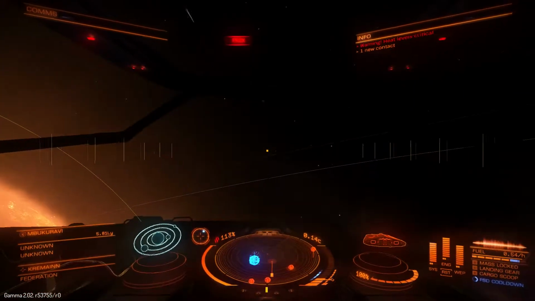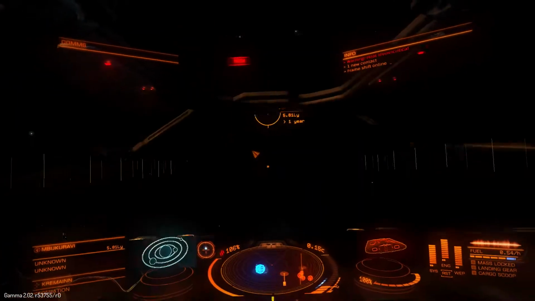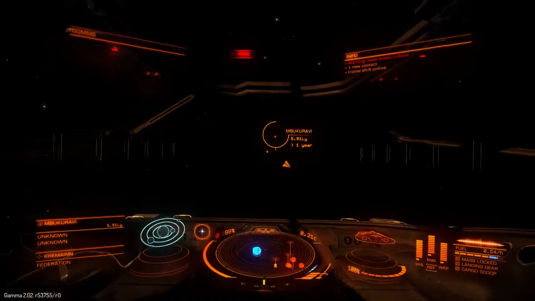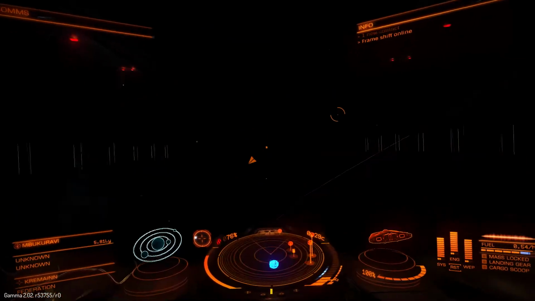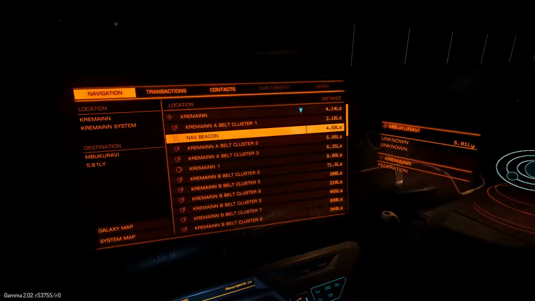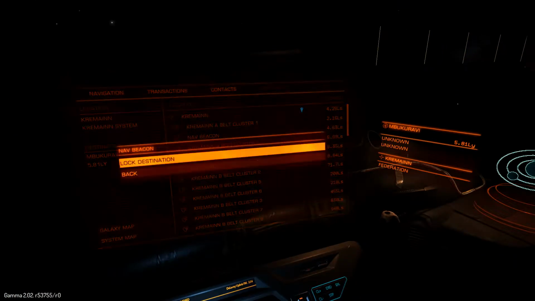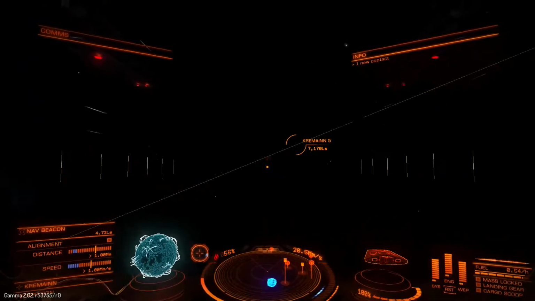Try to get this place cooled down. What is that? I don't know. Let's see, are there any starports here? Nav beacon. Let's go ahead and go to the nav beacon. Why not? We haven't gone to a nav beacon yet in this game.